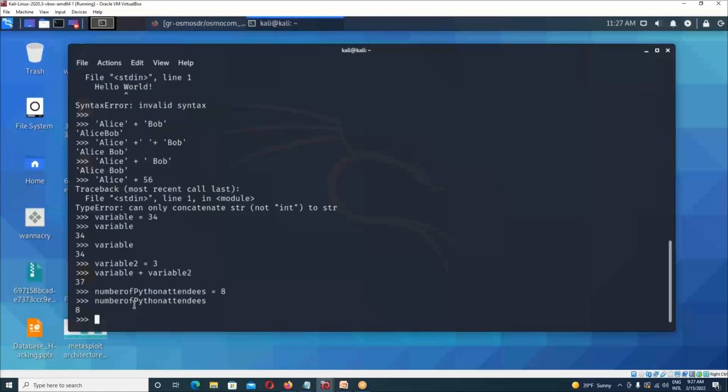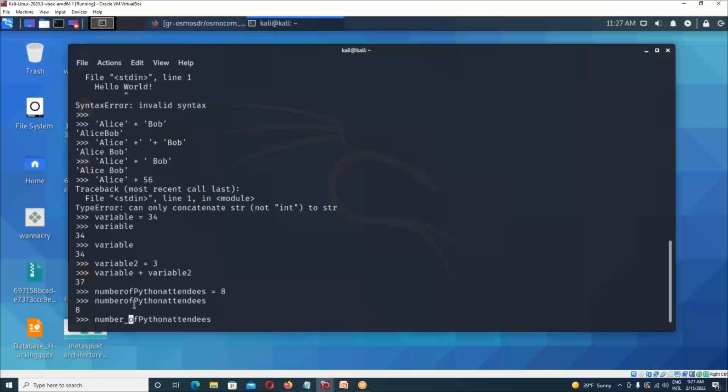So when we create our variables, it can be only one word. It can only be letters, numbers, and the underscore. So let's try using some of those. Here's our number of attendees. We could use underscores.